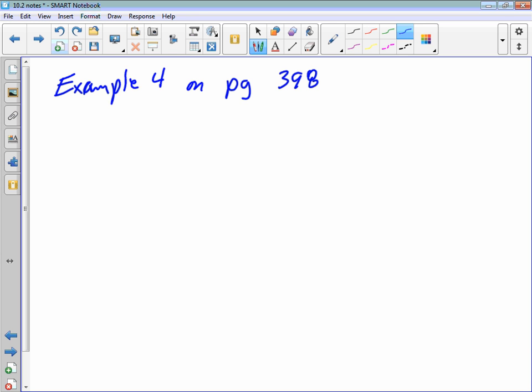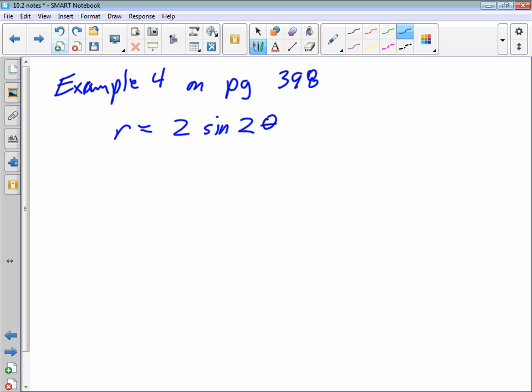So it says, find a rectangular equation for r equals 2 sine 2 theta. That's a polar equation whose graph was shown in example 3. Well, that part doesn't matter. You can look at the graph in example 3. It's a nice little 4-petal rose. But if they want a rectangular equation for that, that might be a little bit tougher.